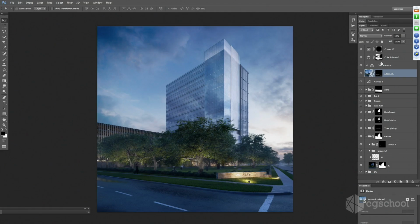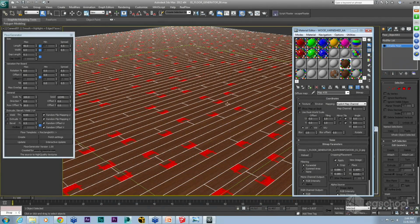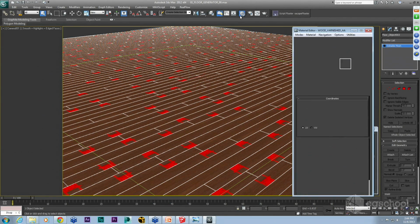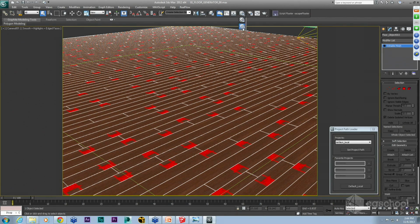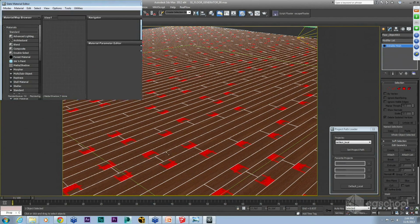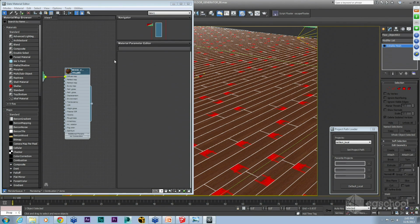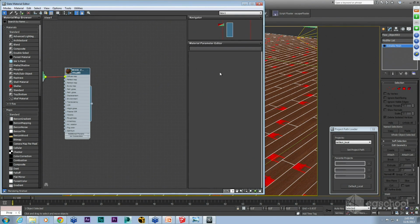UV offsets, you're actually controlling, they're actually flipped and varied in a bunch of different ways. So the next step then is to take this particular thing and figure out how we can actually drive more, right? So how we can take that particular map and add maybe 4 or 5 different variations of the texture or the color. So to do this, I'm actually going to pop into Slate and show how I set this up with some linked hierarchies under Slate. So I can eventually then add additional maps later on.